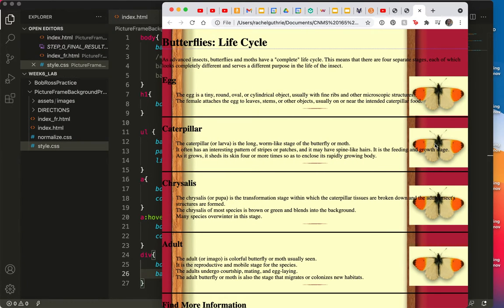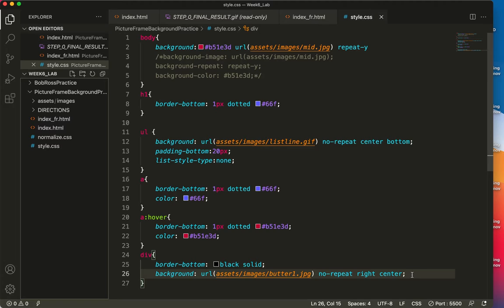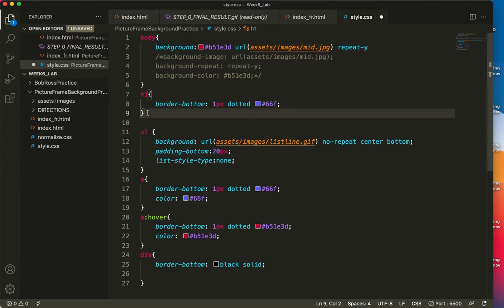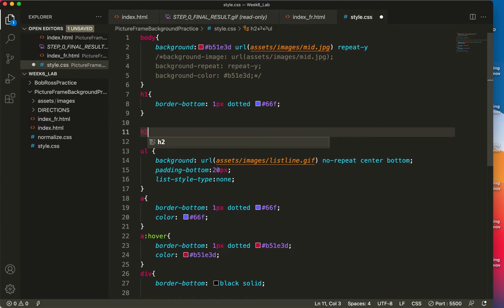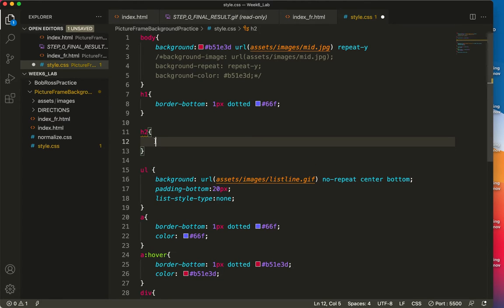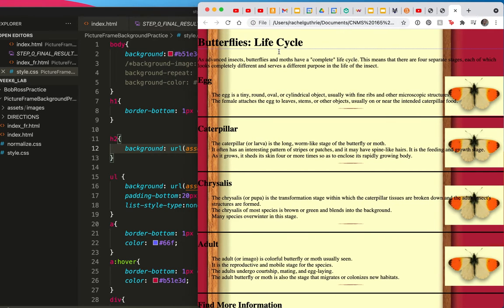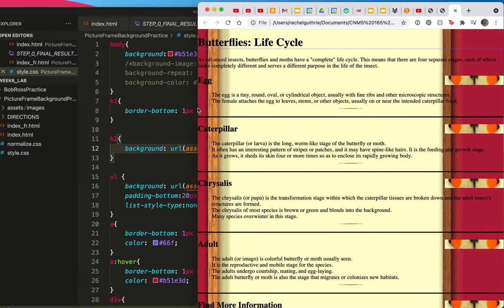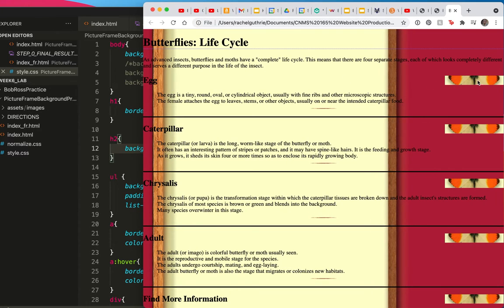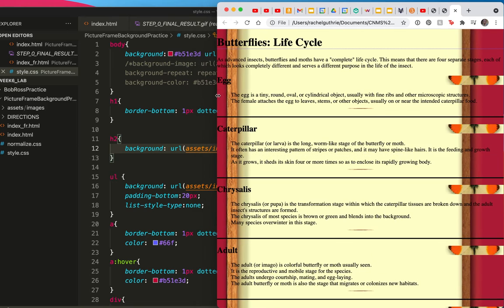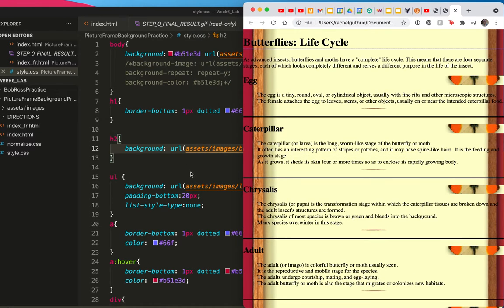div. The thing that's not great, what are some things that are not great about it? Let's see. What would happen if, just so you can see it, if I added this, I'm going to cut it from here to the, not the H1, but let's put in an H2. I just want you to see, this is not what I want to do, but I want you to see what happens. Save and refresh. So you can see now it's restricted to the H2 area. And that's not handy, is it?